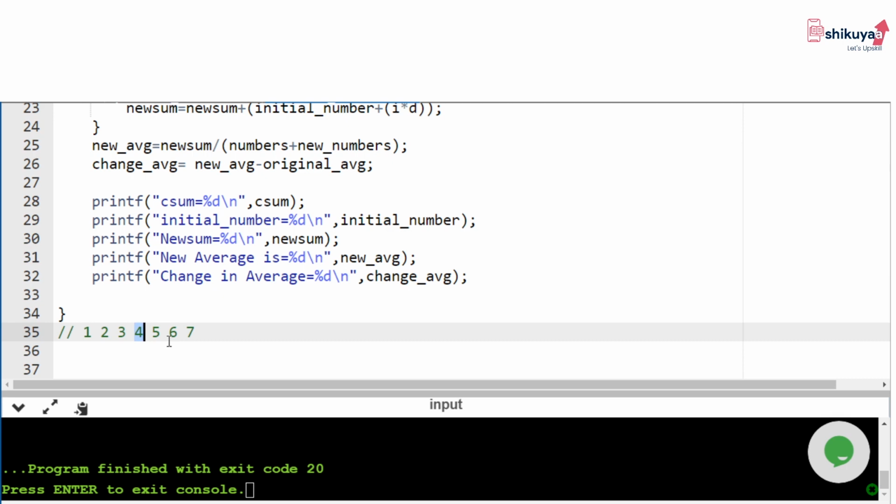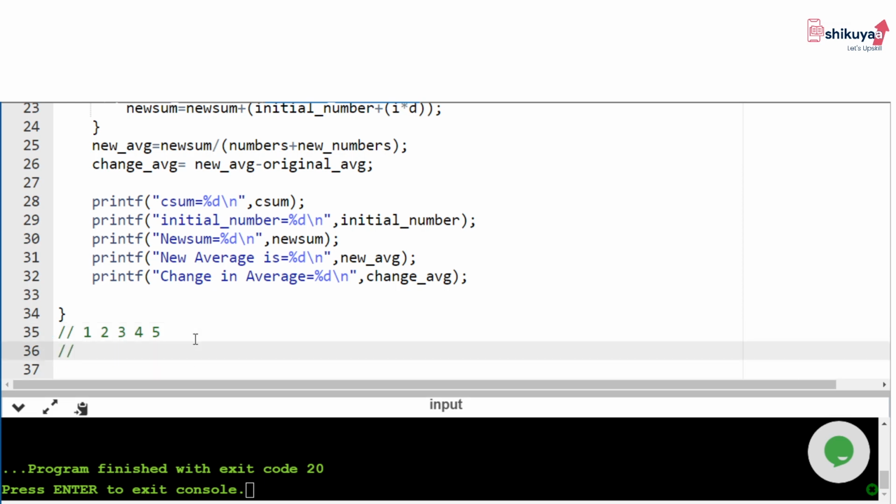So how many numbers are there? There are 5 numbers. The original average is 3. Correct? And we are going to add 2 numbers in the series. So let me just write for your understanding.